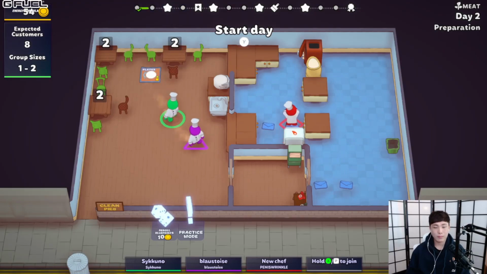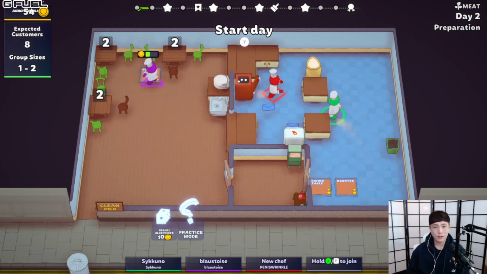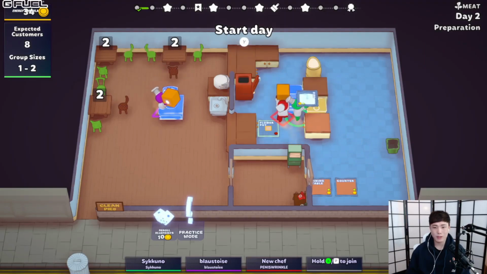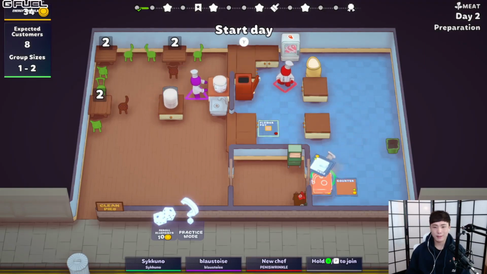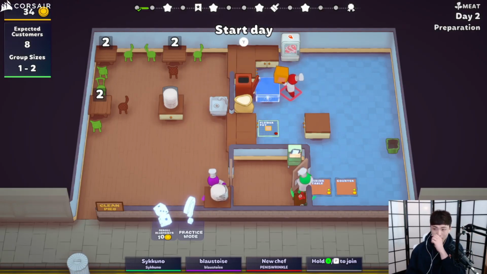I gotta redo the kitchen here a little bit. Yeah, of course. Oh, we got plates. Got plates. That's always good to get. We could just get that off the bat. We got a sink to upgrade. I think that's it, honestly. Okay.